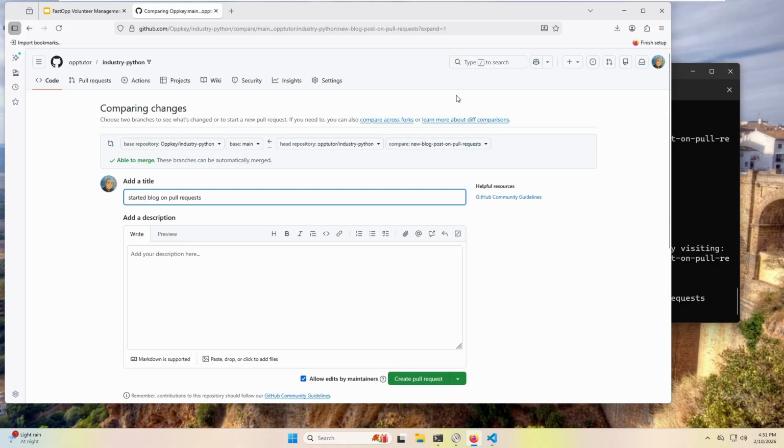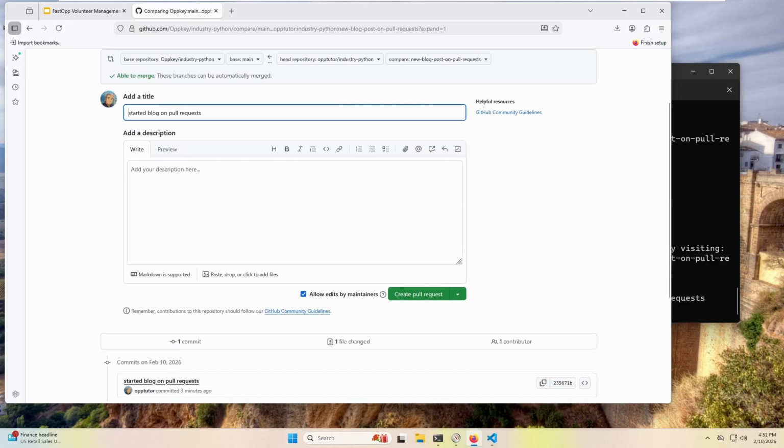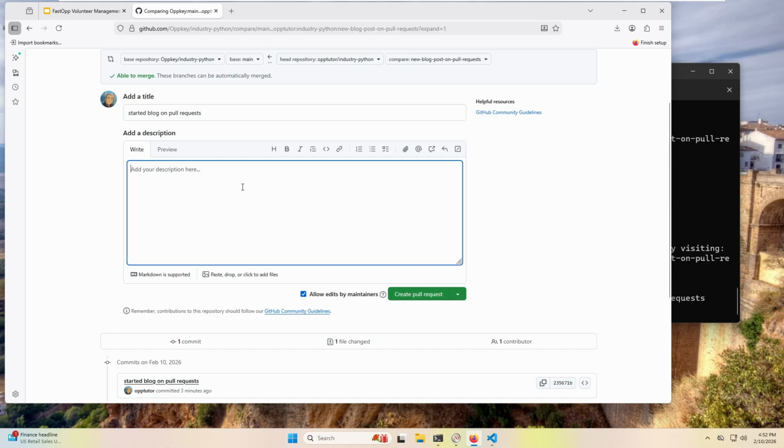Boom. Okay, you want to spend some time to write a description, but because this is just a tutorial, I haven't finished the blog yet either. I will make the pull request, but because I am the maintainer of the original repo, I'm not going to accept it, right? So just as a quick example, companion blog or video tutorial on making pull requests.